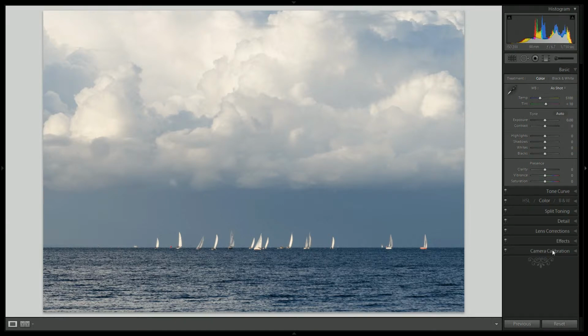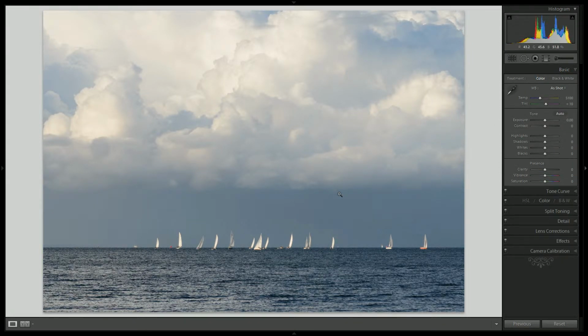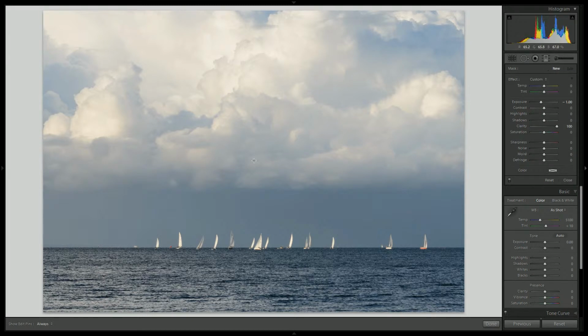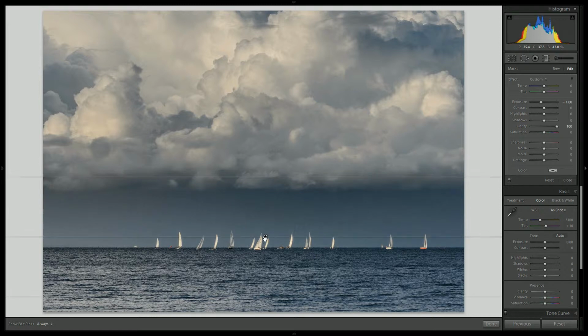So let's double check. Yeah, I want to be on camera standard because that's what I prefer to use. And actually, before we do any main big picture adjustments like we usually start with, I'm going to go up here and select the graduated filter because we really want to get these clouds looking good before we start off with anything else. So I'm going to hold the shift key to keep things level, and we're going to pull it down. In fact, I might just grab this little thing and pull it down. We want it to mostly focus on the clouds, but also do a little bit of the ocean since the ocean is reflecting the sky.